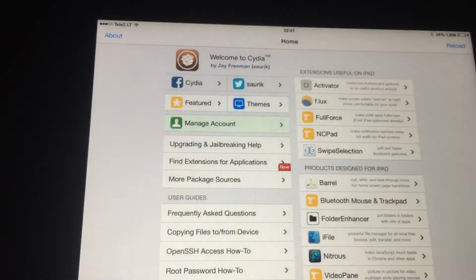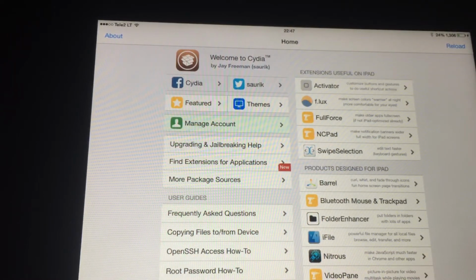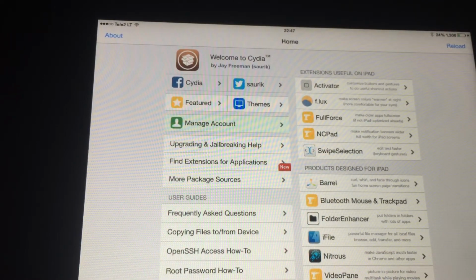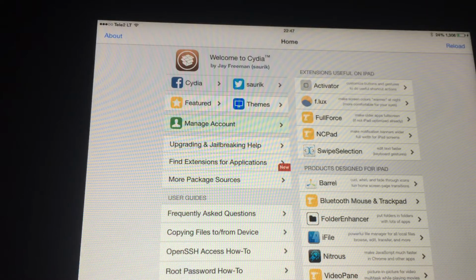It's kind of easy, but the app must have been supported in the past. So basically, if it supported iOS 9, let's say, in the past, then yes, it will work for you. But if it has never supported, let's say, iOS 9, then it won't work. And plus, you must have downloaded that app before, so instead of the get button, it shows a little cloud. But anyways, let's get started.